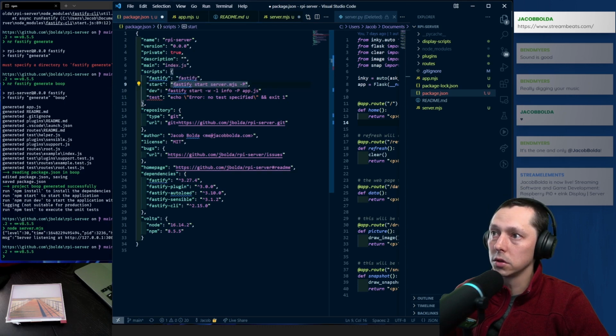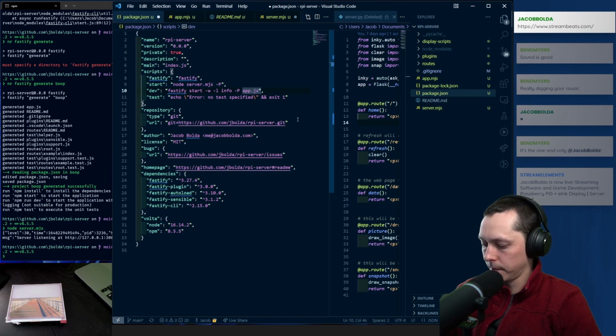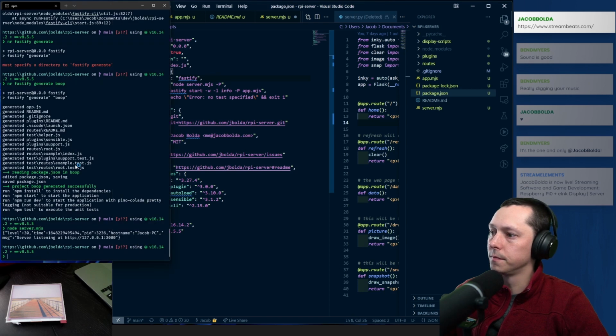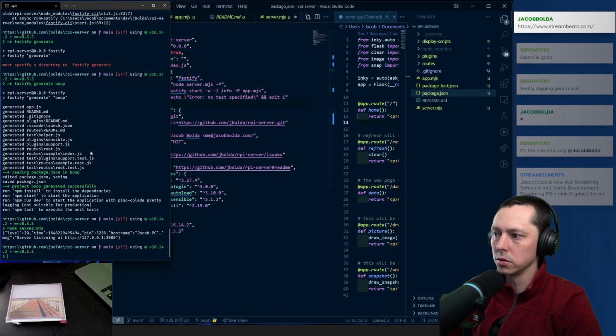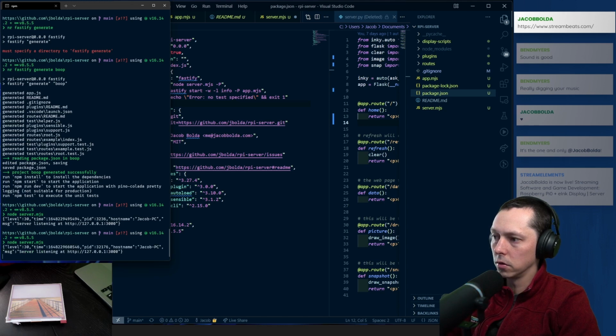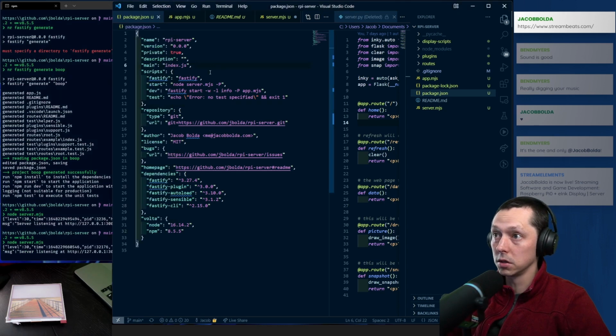So I'm going to remove this. We are going to set our default start command to this with pretty logs. And then we're going to have a dev command that starts the server with all of this. Although, I think I just want to use node directly. That's fine with me. So if we run that now, oh, we're not going to get pretty logs because it's not.